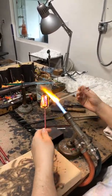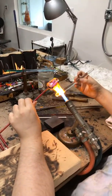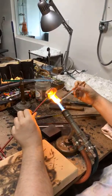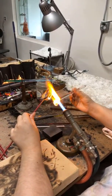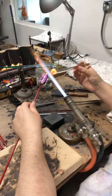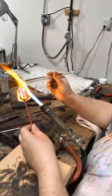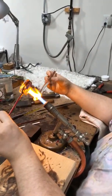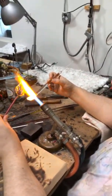And if you guys have visited our website already, you've probably already seen the snakes there. But here you'll get to see the magic of them being created. As you can see, the process takes quite some time to heat everything up and get everything added. Sandra's saying that she probably needs the rest of that clear glass rod to cover the dichroic. As you can see, we use quite a bit of material here and energy and skill. Cannot forget the skill.